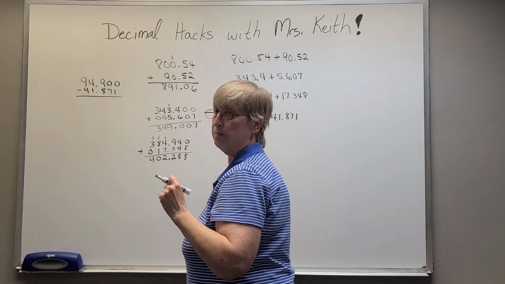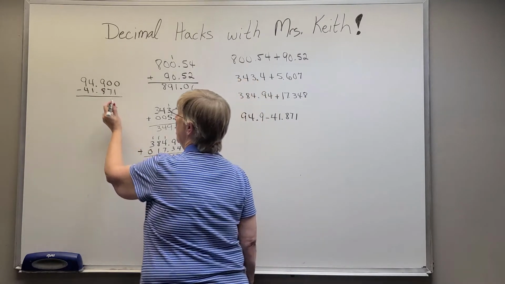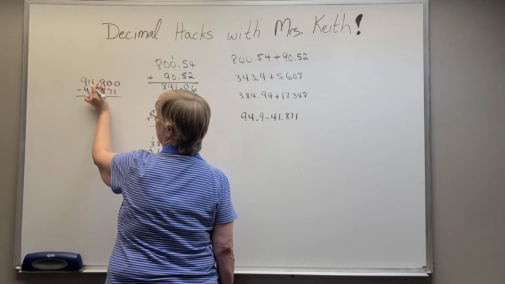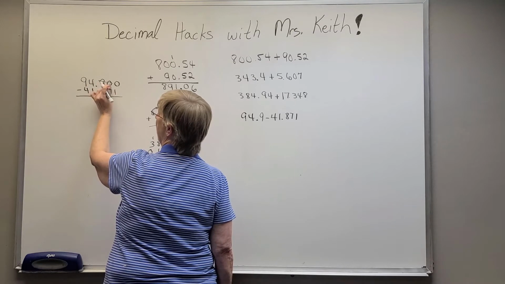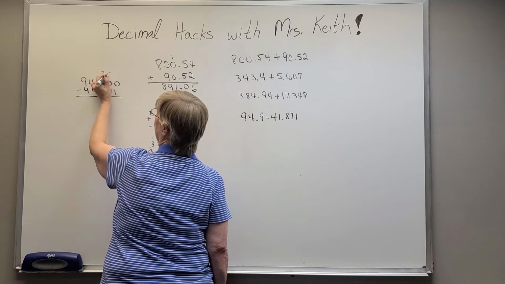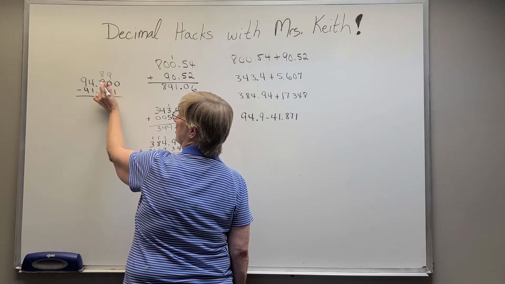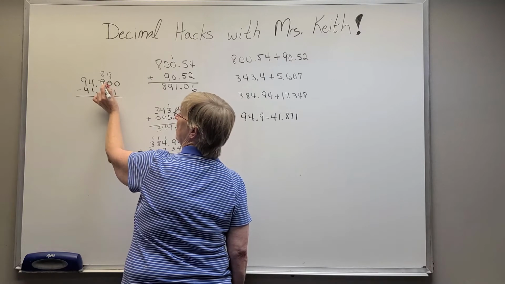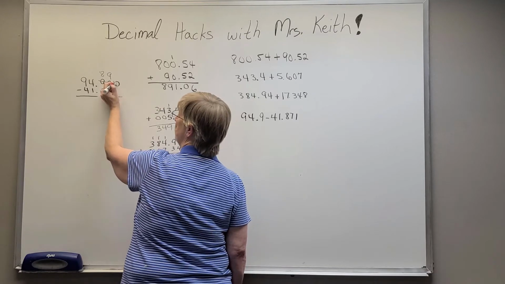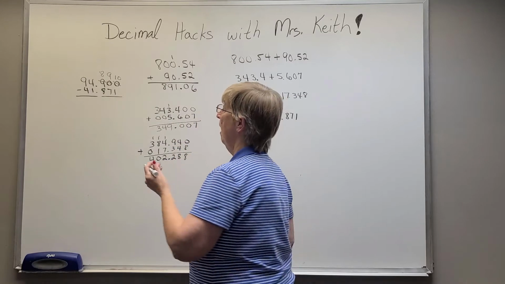Now, to the left, we have another 0. But all we're going to do is borrow 1, okay? We can't borrow from 0, so we move over again. So we're going to borrow from 90. 1 from 90 is 89. Okay, and since we borrowed 1, this is in the tens place. So 10 of these equals 1 of these. So the 0 becomes 10. All right, now we can subtract.